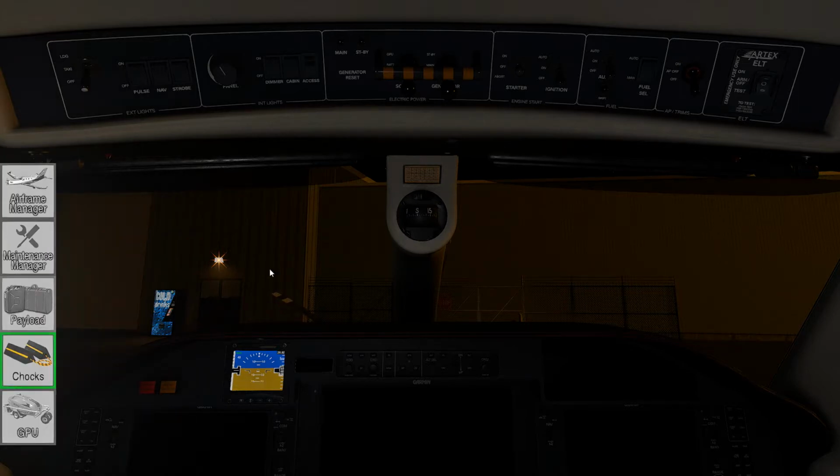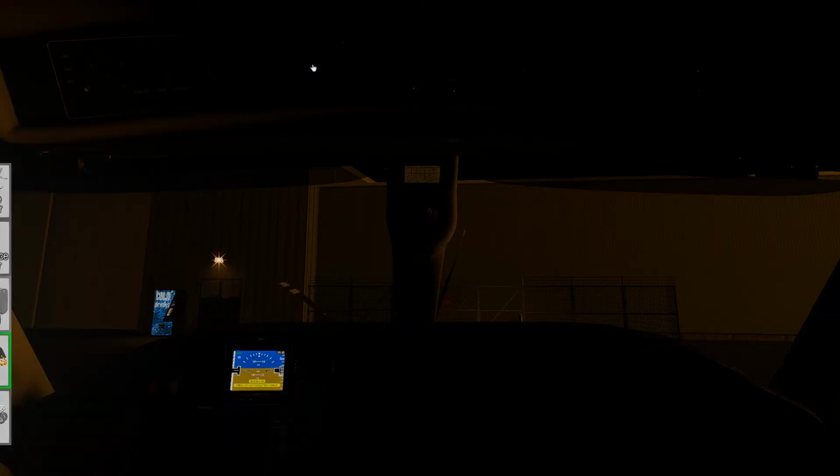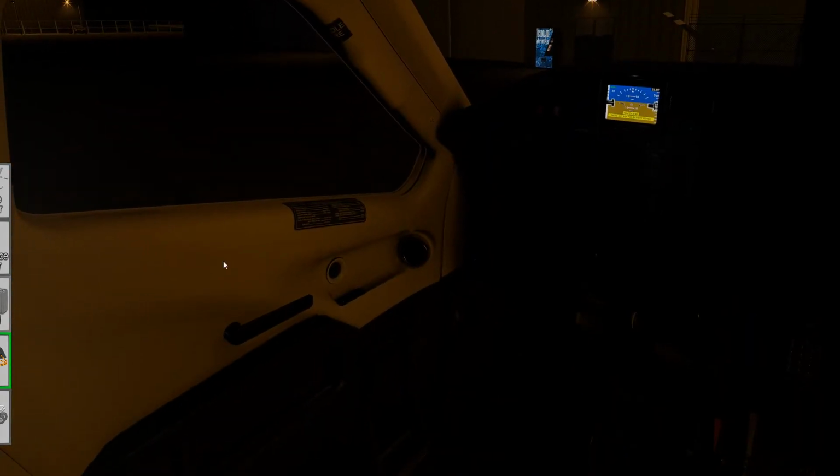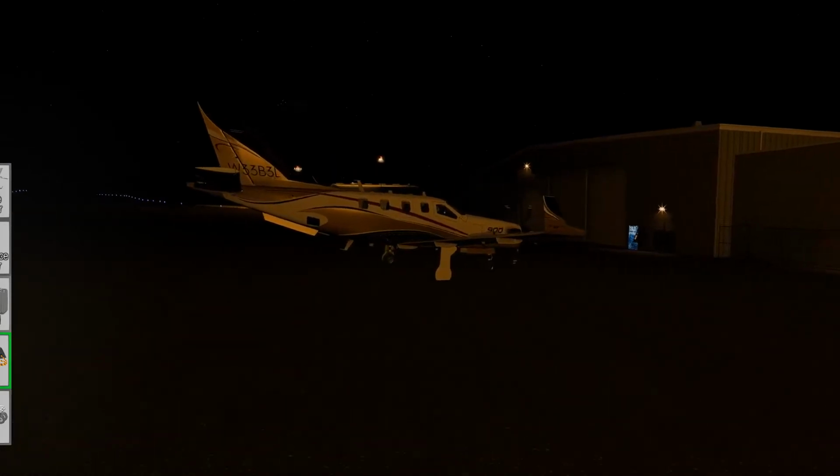Let's put some wheel chocks on the plane. And then we turn our lights off. Then we open up our door. Get out of the plane. Oh yeah, we're actually in some light there.